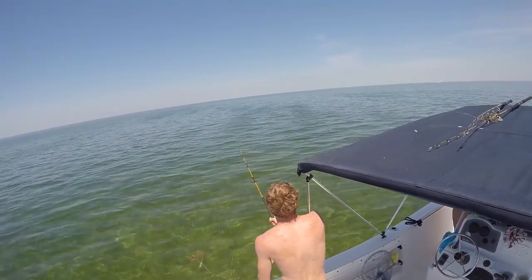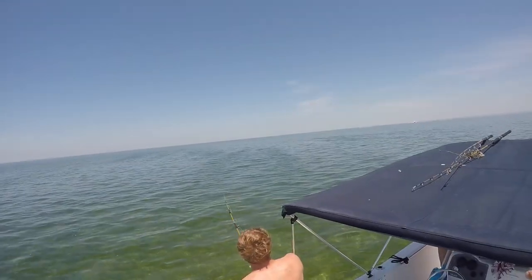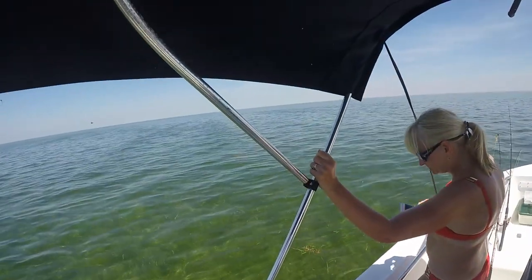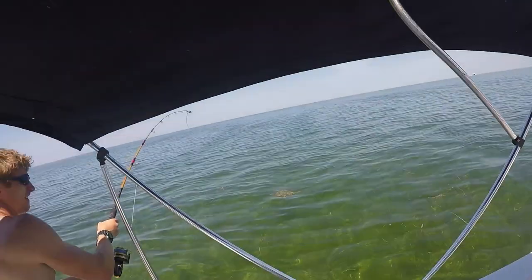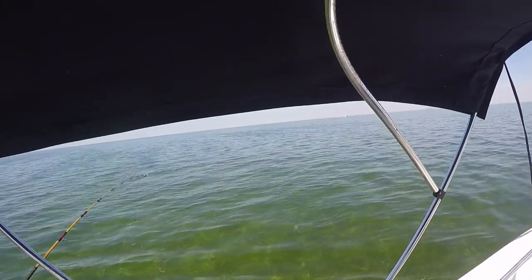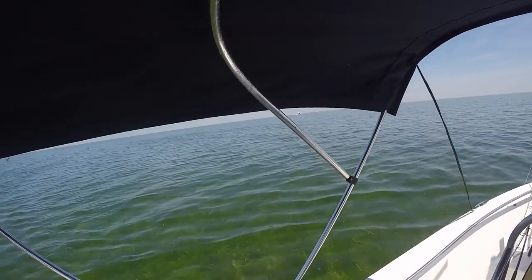I said put one a long way behind, didn't I. I'll put that bait out in two minutes — I can see him! I don't want him going around the front of the boat. Gently, gently, gently, gently. Do you see him out there? Big dark shape. It's alright, nice and easy.